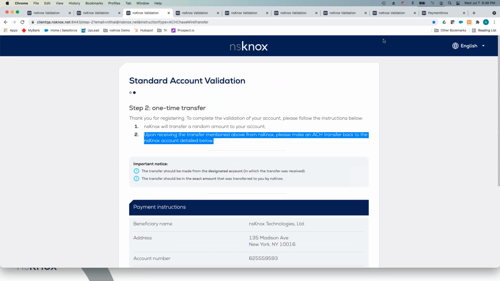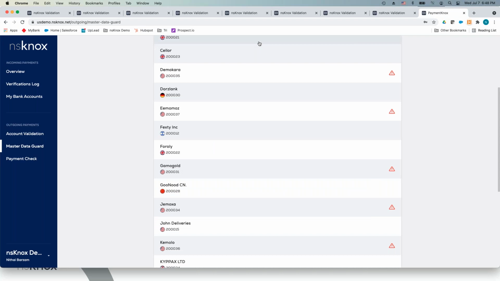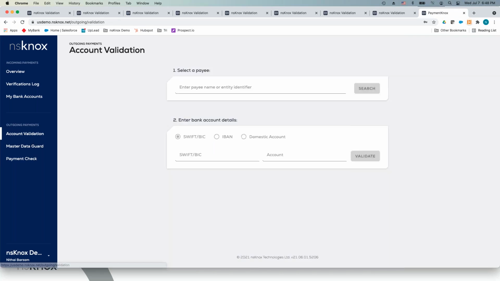The important piece is the fact that they've sent the money back. And the reason is that the nsKnox technology kicks in. It traces the transaction back to the source and in a way gives you a view into their know your customer data that their bank stores on them. And it doesn't matter if it's in China, in the UK, or in the US. Now, when the process is complete, and as Sarah has indicated before, the nsKnox account validation experts will help your suppliers as needed and follow up with you. And when it's complete, you will be notified and they will be notified.